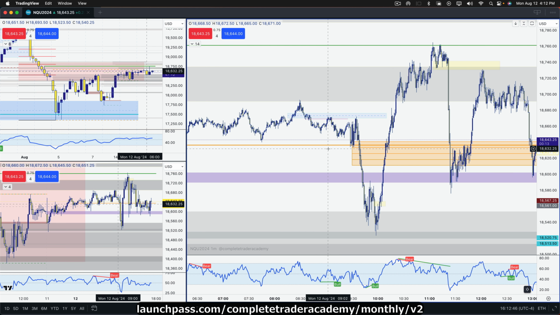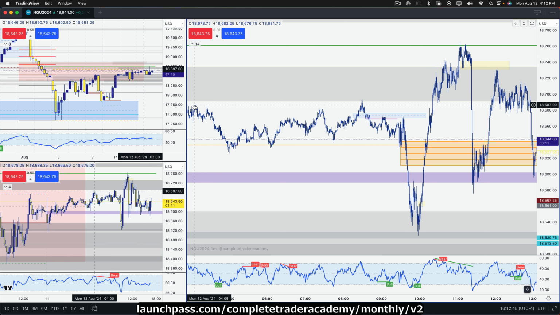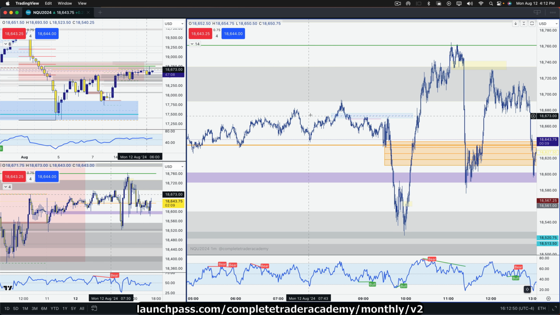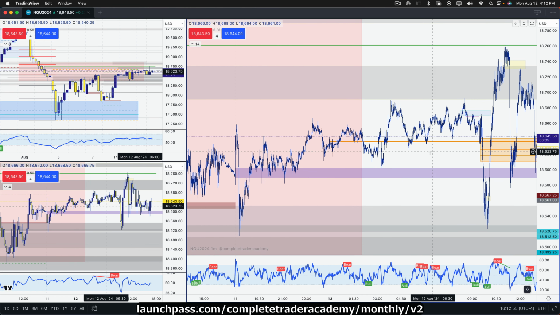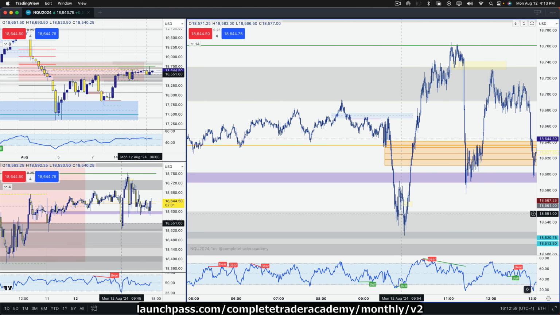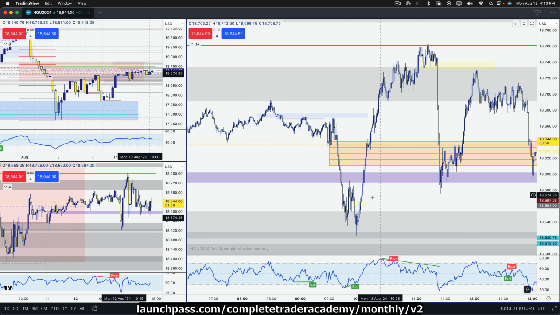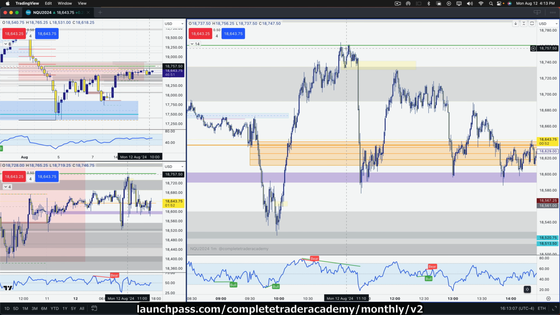I sold here because we've already wiped out liquidity to the left side. Not fully, but generally speaking. And then when we sold, what did we do? We wiped out the liquidity here. Okay? We wiped out that liquidity there. All right. And then when we came up, what did we do? We're just wiping out the liquidity to the left of people selling. And then when we came up, what did we do? We came down to wipe out the people who were buying.